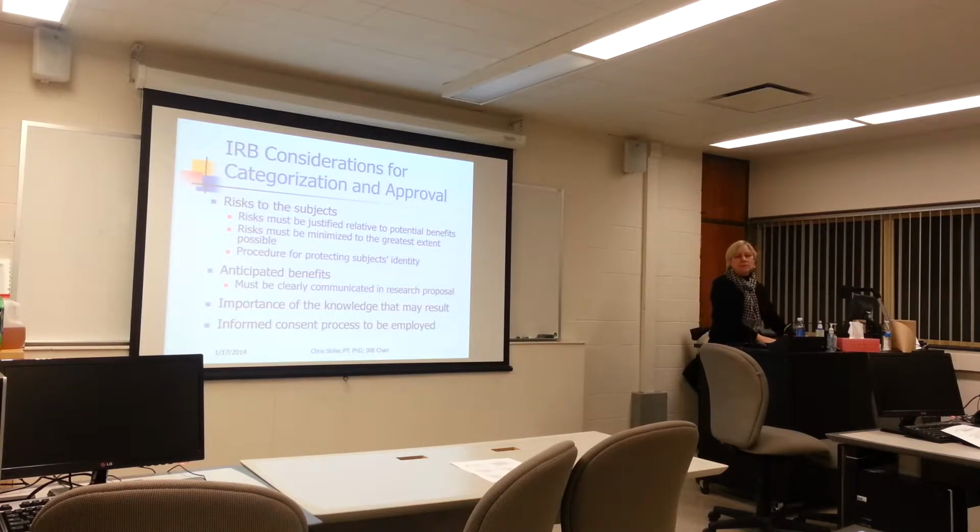Procedures for protecting the subject's identity. And again, that's things like using a code or never even writing their information down. So someone could do a survey anonymously. They could just pick it up, fill it out, and then drop it in some box, and you don't need to know who they are at all.